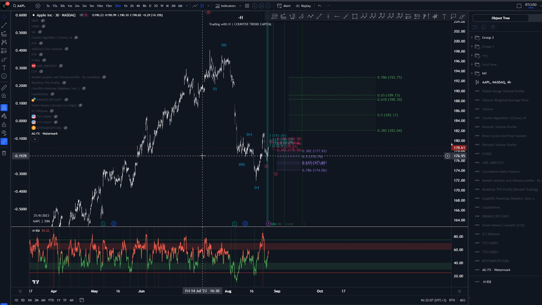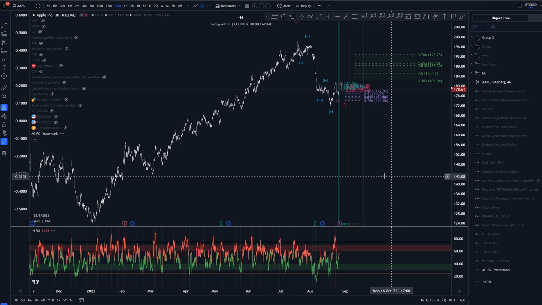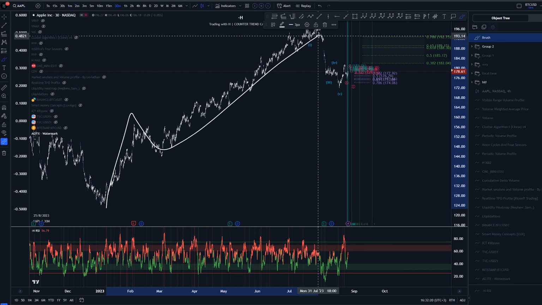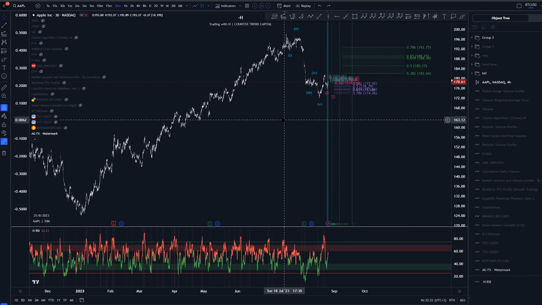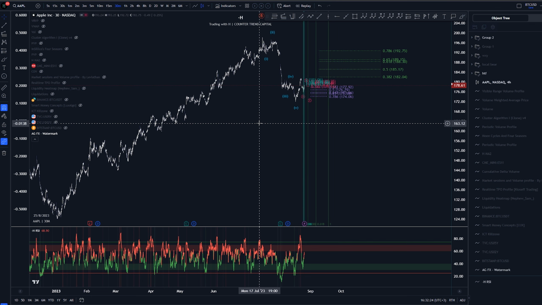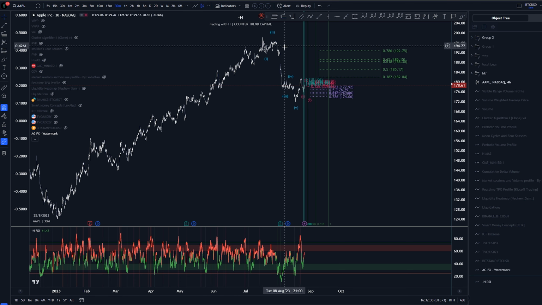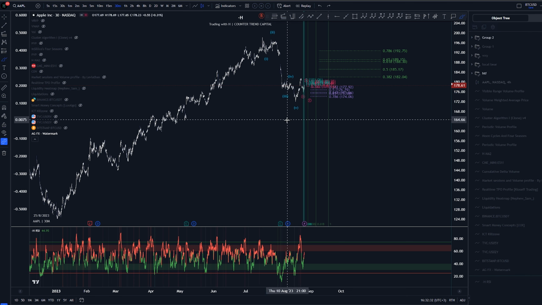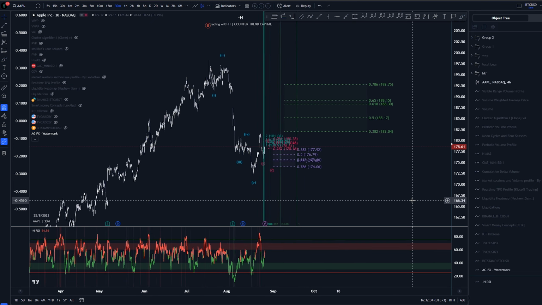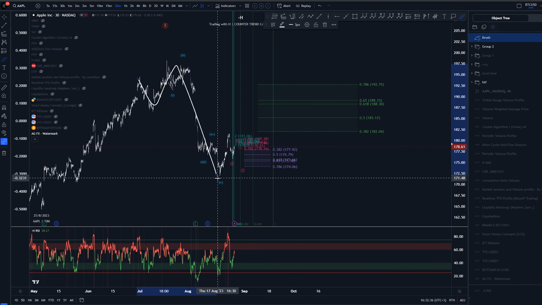So even then, that is not really at least a common target. And on stocks especially, sure, we have extensions here as well, with this being a potential three-wave, but it's not that common to see. So that's why I'm still liking the idea that this is more likely to be a start of something to the downside instead of an ending for this structure.